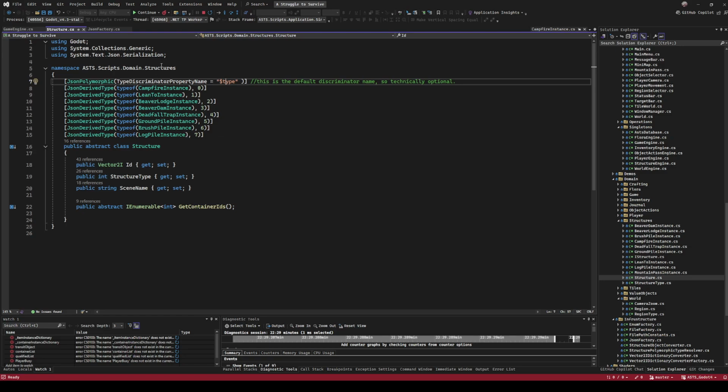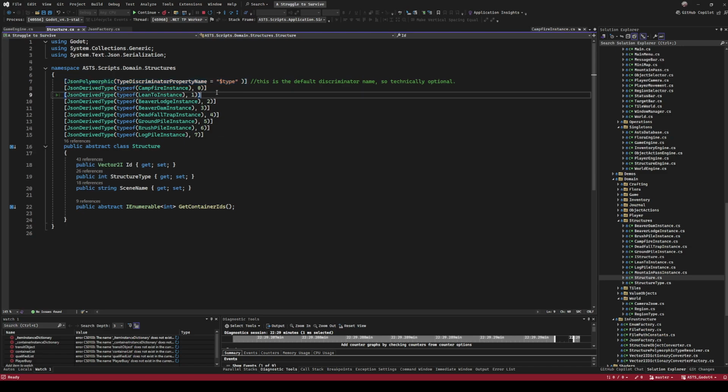And the way System.Text.Json handles that polymorphic behavior is to associate each one of my inherited classes with its own type designation, and that's what this line here is for. $type is actually, I've got a note here, the default, so if I technically removed that it would still work. I leave it in here because it reminds me that, hey, if I want to, I can change that to something other than $type and it would still work just fine.